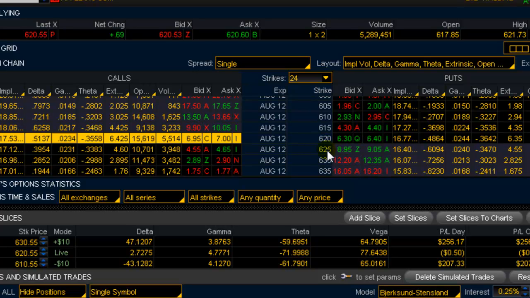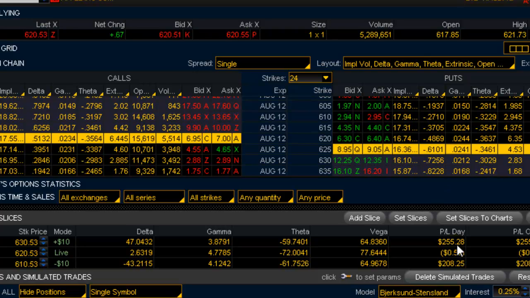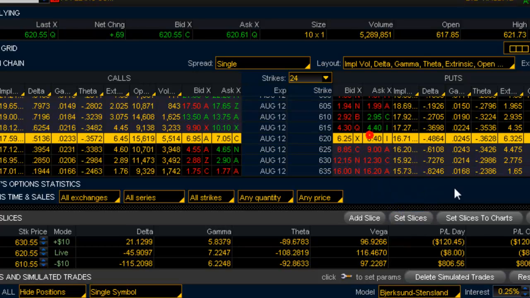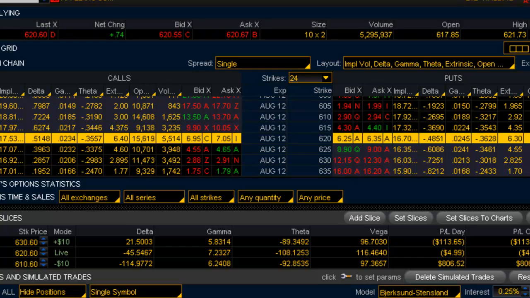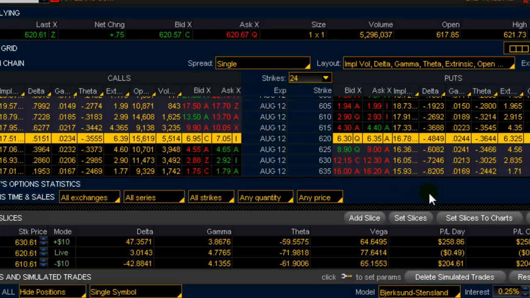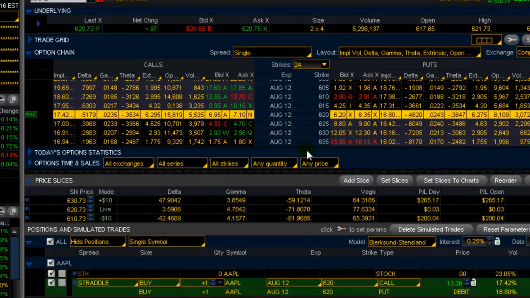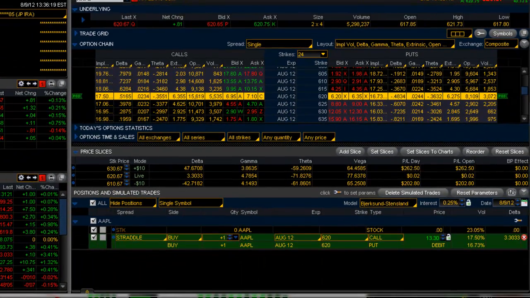For instance, if it was at 622.50 between these two strikes and it looks like it wanted to move down, then you would want to pick the 625, because then it will move into a profitable situation quicker if it's going to move down. Conversely, if it's going to move up, you would want to pick the 620 strike. I think you get the picture, and if you don't, I guess just drop me a line and I'll help you try to figure it out. Help to clarify it a little bit.